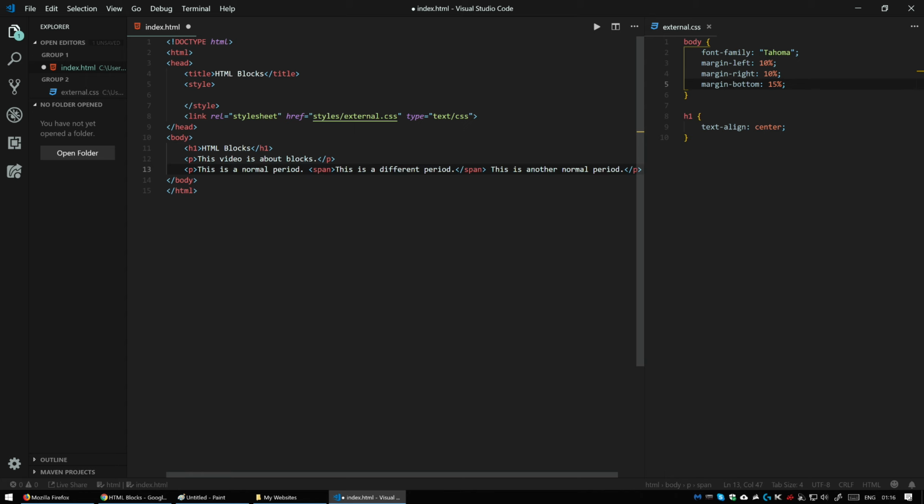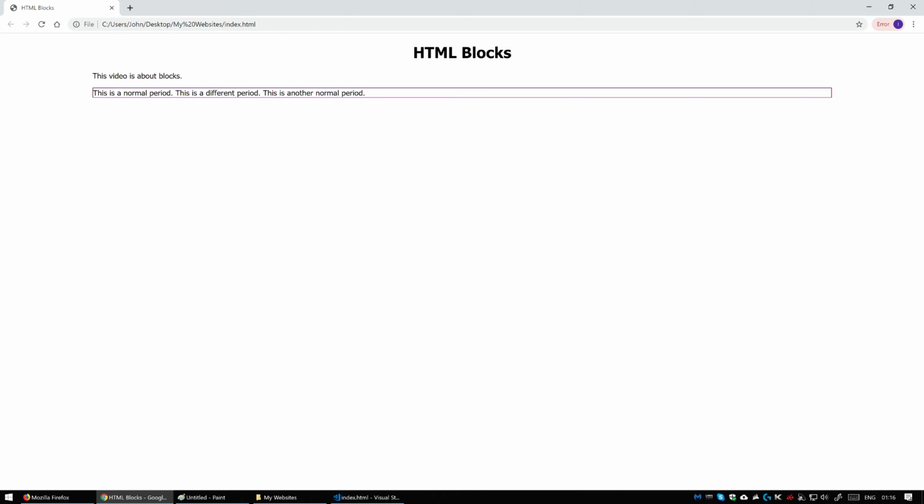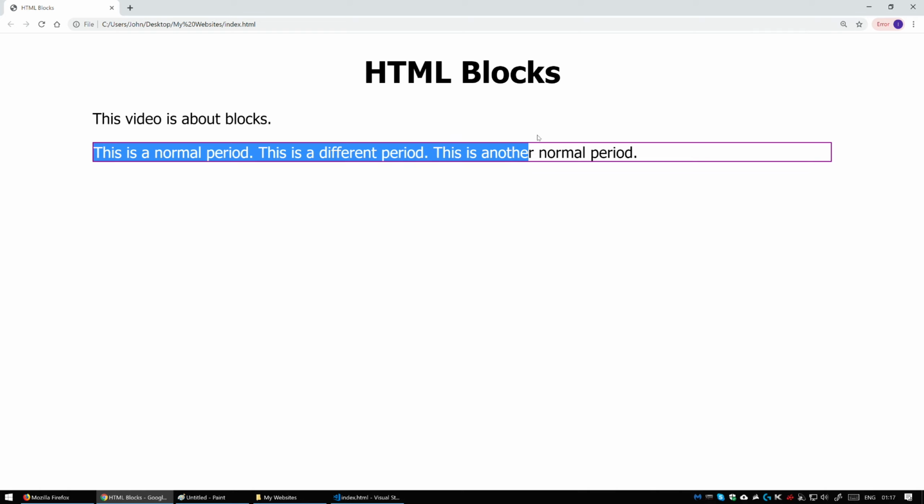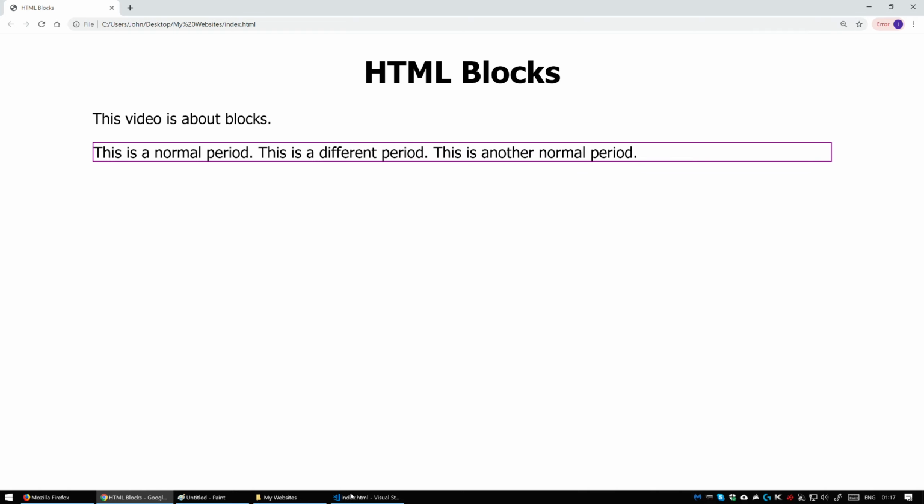Let's say you want to add a purple border. Normally you would have to go here and add some style, say border 1 pixel solid purple, right? If you now refresh, you will see a purple border around the whole paragraph.